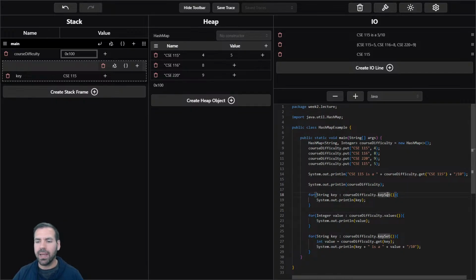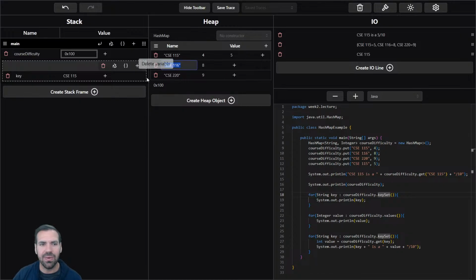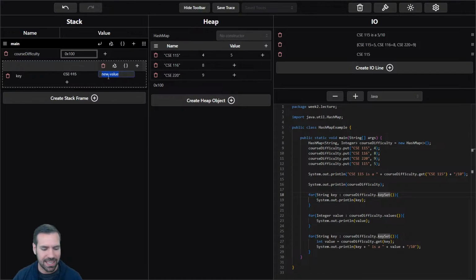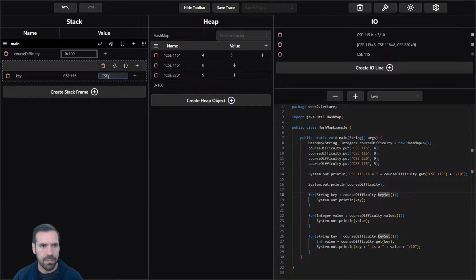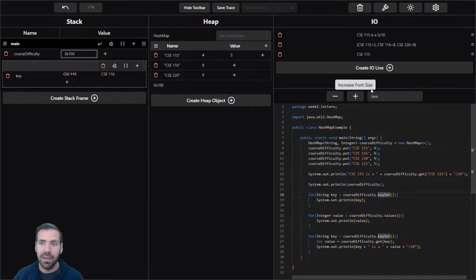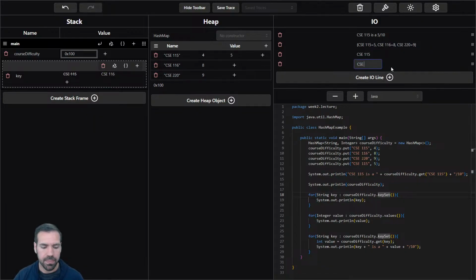We get to the end of the loop. So now there's no increment. A lot of the minutia is simplified with this for each loop. We're iterating over the key set, so we advance to the next value in the key set, CSE116. Print it to the screen. And advance to the next value, CSE220.